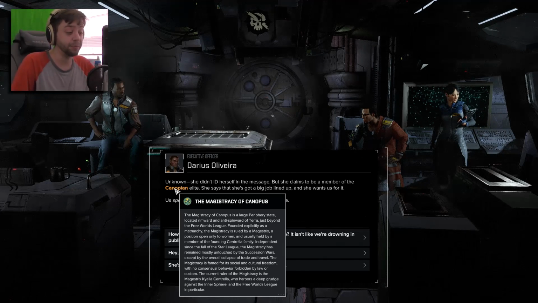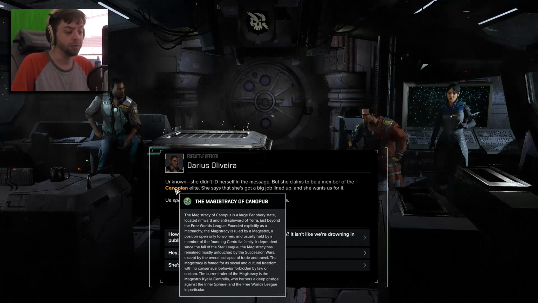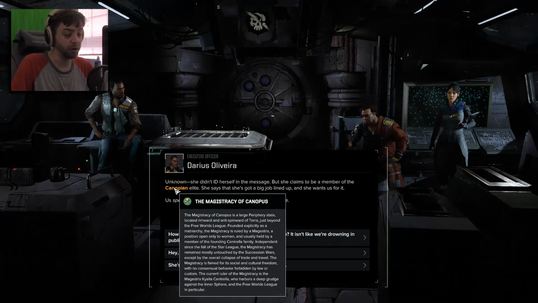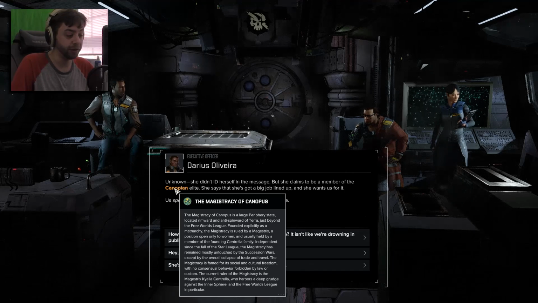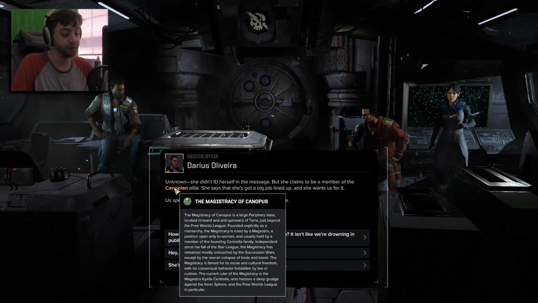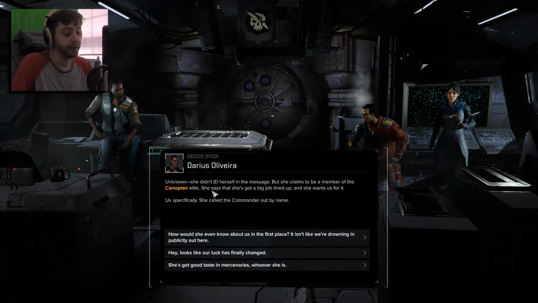The magistracy is famed for its social and cultural freedom, with no consensual behavior forbidden by law or custom. The current ruler of the magistracy is the magistrix Kiala Centrella, who harbors a deep grudge against the Inner Sphere and the Free Worlds League in particular.